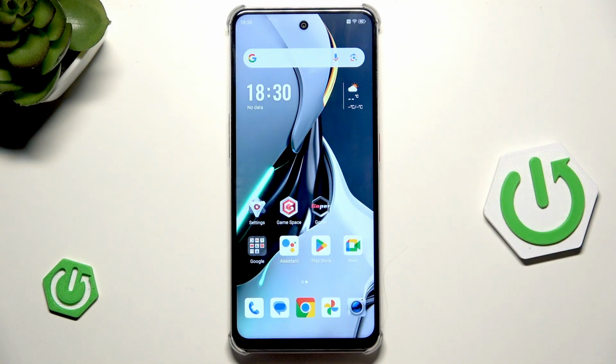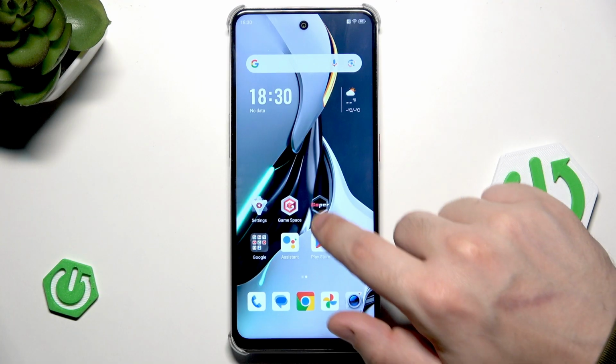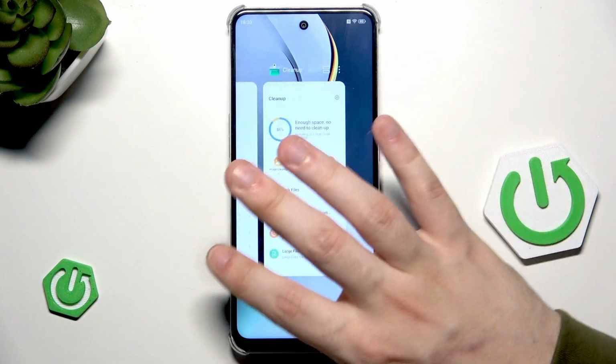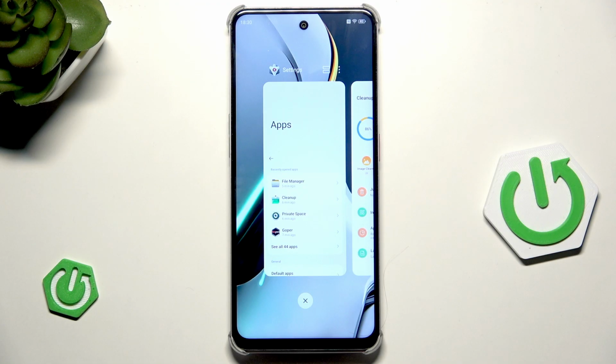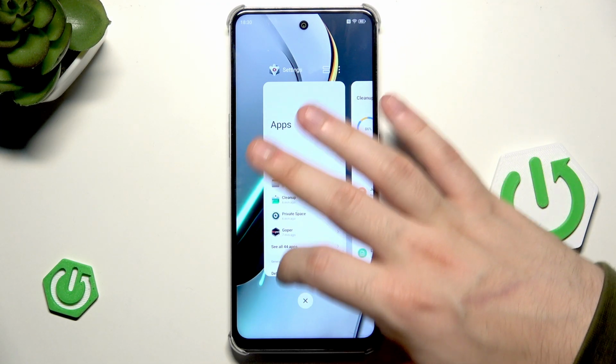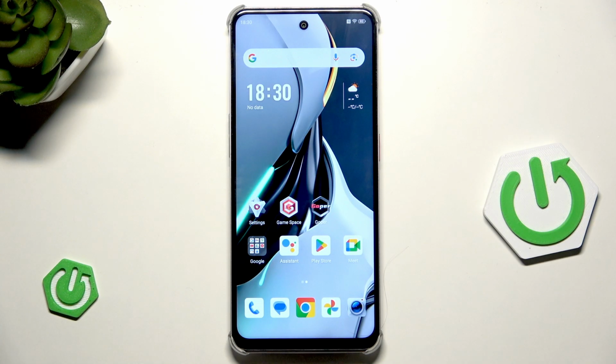Okay, also, if you are using your phone for a longer period of time, there's a chance that in the background, as you slide to the upside, you have a lot of apps opened in the background. If you are not using those apps, simply manually close them just like that. Thanks to that, you'll free up the RAM of your phone, and your device might start working a little bit faster.